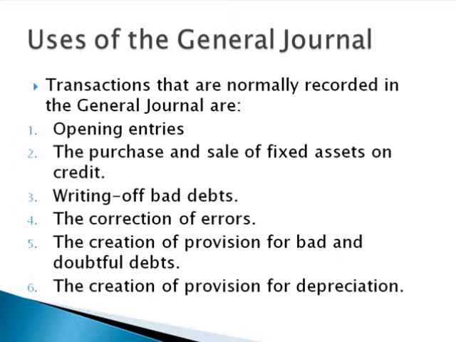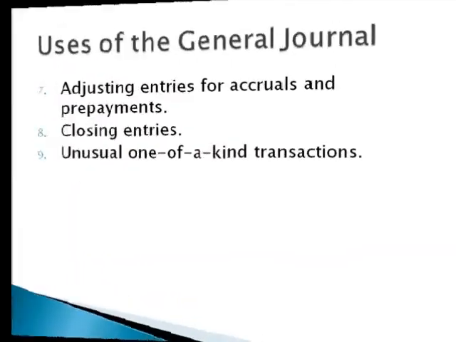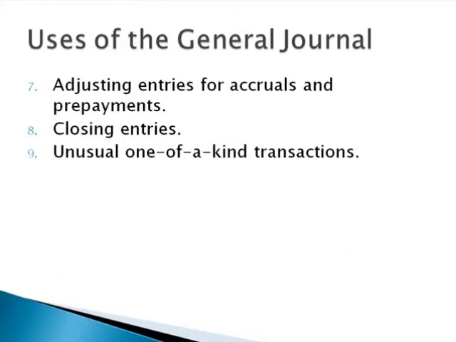Use it for the correction of errors, use it for the creation of provision for bad and doubtful debts, the creation of provision for depreciation. So please bear these in mind, because you will see bad debts later on, depreciation later on, errors later on, and doubtful debts later on. So please bear this in mind. Other uses of the general journal: adjusting entries for accruals and prepayments, closing entries, and unusual or one-of-a-kind transactions. Also, those are the uses of the general journal.